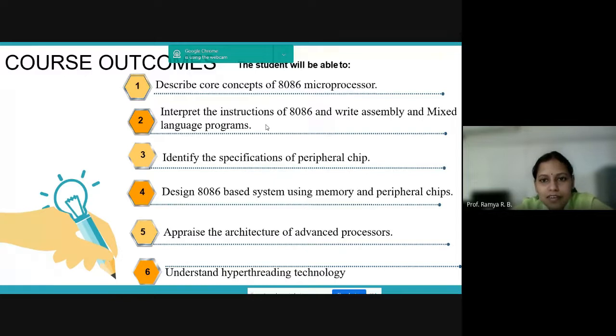So in the course exit survey you might have seen these course outcome statements, and then for every statement you have this excellent, average, good, right? You might have given that feedback. So what is the feedback that you're giving? The feedback is how much you have understood, say the first outcome, describe core concepts of 8086 microprocessor. At the end of the sem, you'll get a course exit survey with these statements, and then you'll be given the rating. If you're giving an excellent rating to that first course outcome, it means you know the core concepts of 8086 microprocessor. So it's actually a measurement. Course exit survey is a measurement of your course outcomes.